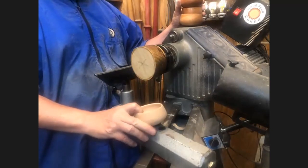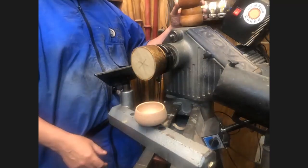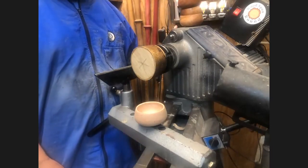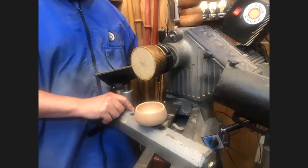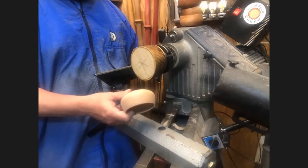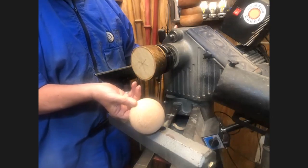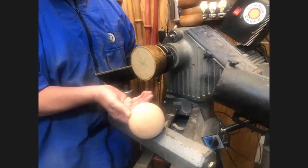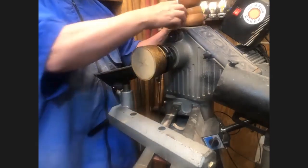Eddie was talking about dunnage a while ago. This is some oak dunnage that I picked up a couple years ago from a recycling place up the road here. Cost me nothing. I brought home piles of it. I finally cut it up into smaller blanks so I can use it. But there again, it wiggles and wobbles. That has no finish on it yet, I guess so there's no glare on it, so you can see that it actually is a round bottom. Anyway, that's what we're going to do tonight.